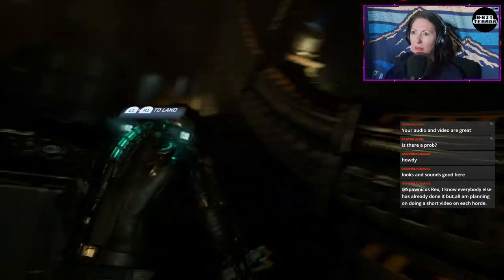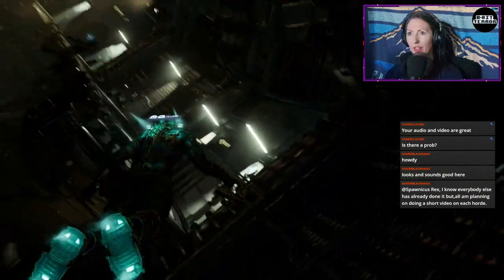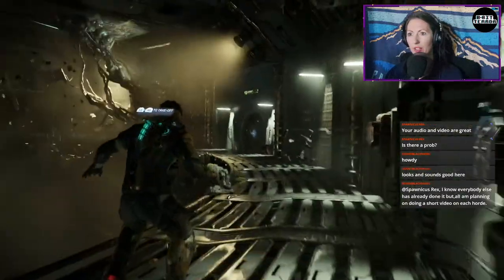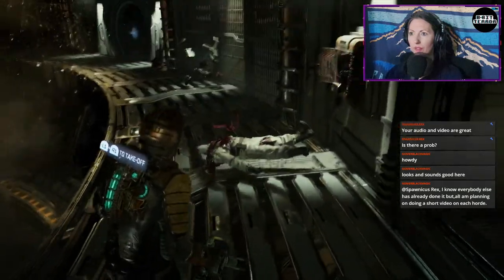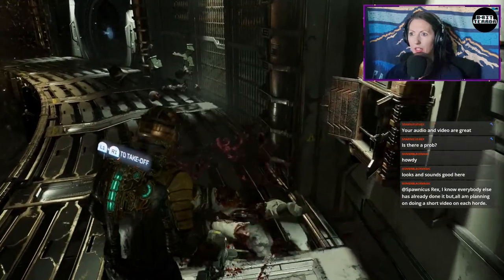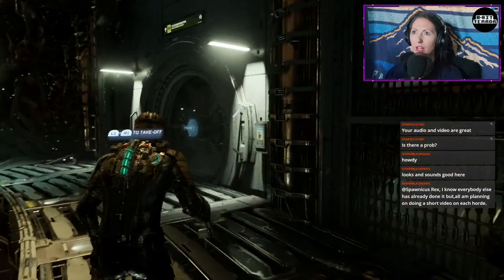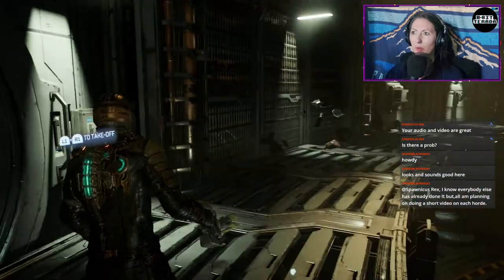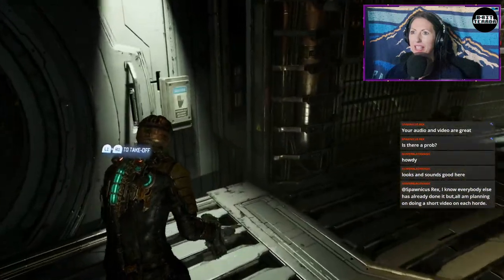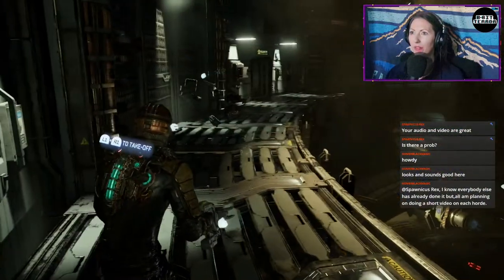The up is sometimes difficult. Going up. Here we go. Come on. There we go. No necromorphing for you. Oh yeah, we had options for doors. Where did I come in? Did I come in this way? Is this the way I came in? Yes. All right.